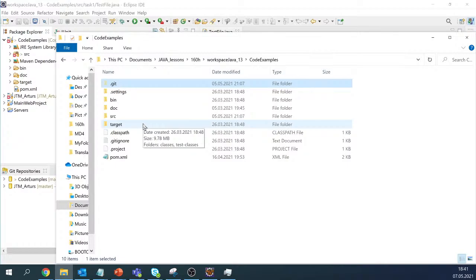So you should understand that in the normal case you are not the only one who works with the project. So all the changes done by you or done by someone else should be synchronized at the end.